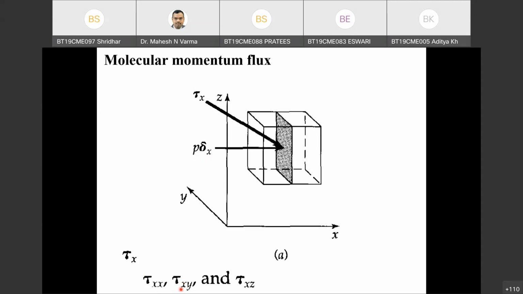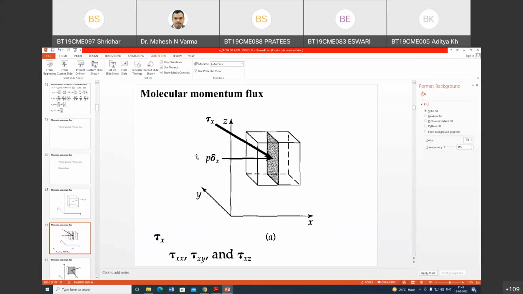If velocity is in the y direction, how do we physically interpret a momentum flux in the x direction? That we have discussed in the second class itself. Molecules are moving because of interaction forces and all this. Without bulk motion, momentum is transferred. So to understand how molecular momentum flux is taking place because of pressure forces, please look at this pendulum video. It is very simple. In the pendulum video, the balls are not moving, but momentum is transported.